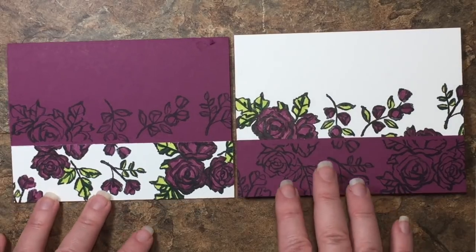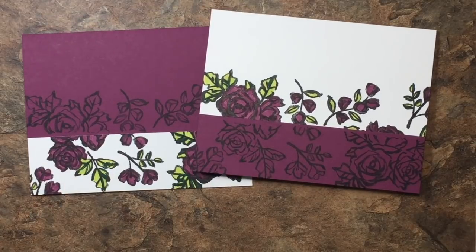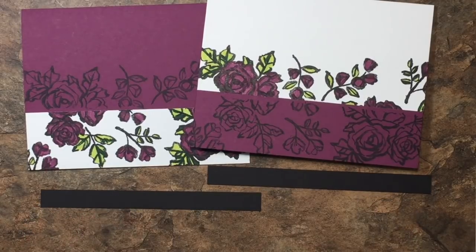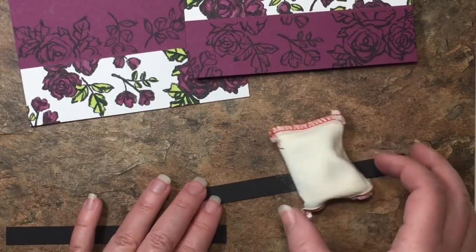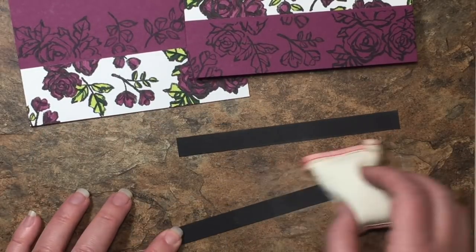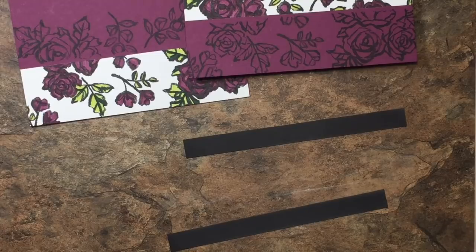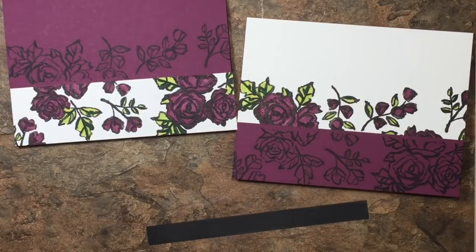All right, so now that we have that portion done, we're going to do some heat embossing directly onto our projects as well as onto our small black strips. So I have my embossing buddy, and the first thing I want to do is rub that along the part of my black strip that I am going to emboss. So I'm just kind of plopping it down and then rubbing it along. So we have that. Now I'm also going to rub that onto my projects.